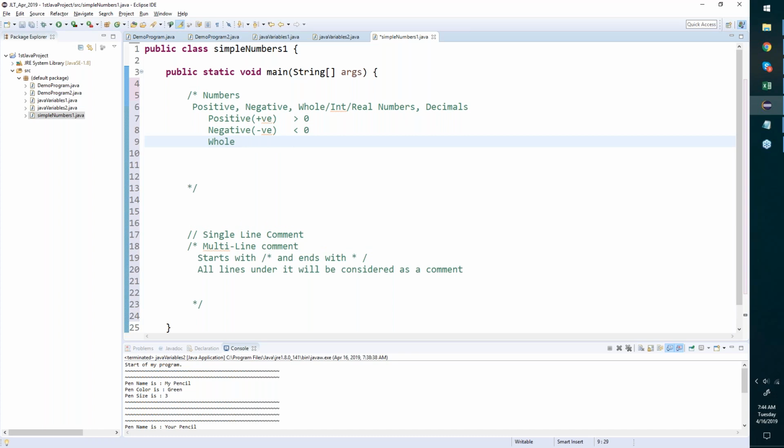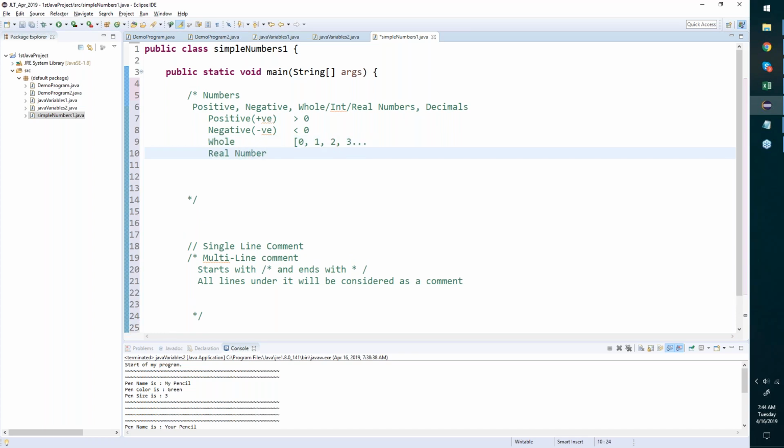I think whole number is something like a range of 0, 1, 2, 3, etc. Real number starts similarly. Very simple. I'm just talking basic math numbers that I remember. I think the count starts, and it doesn't have a 0. It's not a real number.